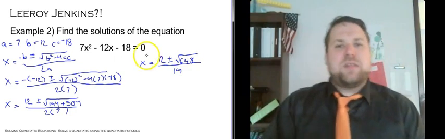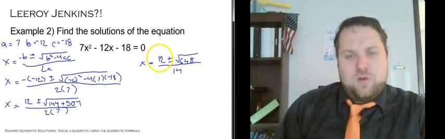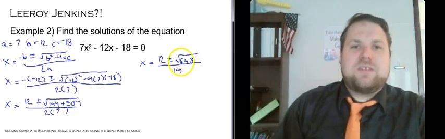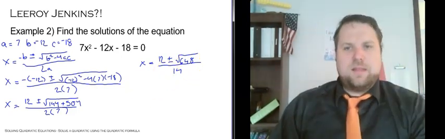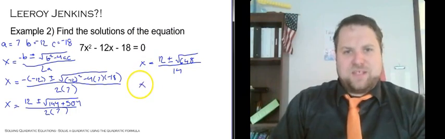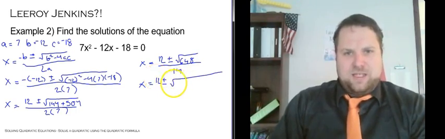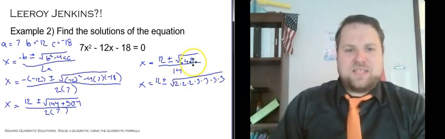Now, once I've reached this point, I'm going to put in the square root of 648 and hope that it comes out to a decimal. What I can tell you is that it does not in this case. And so you're going to have to simplify 648. Now, in order to save you some time, I've already worked out the prime factorization of this. So I can go ahead and tell you that 648 is going to be 2 times 2 times 2 times 3 times 3 times 3 times 3. And that whole process, hopefully you remember.